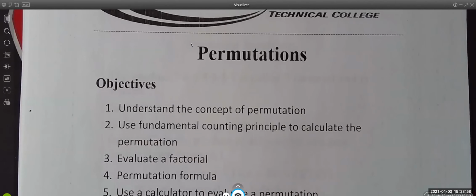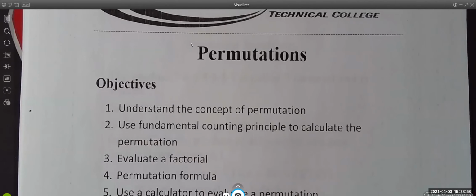Now we are going to count how many different ways to arrange these 7 books. Now, even though it is a permutation problem, we cannot use a permutation formula because we have not learned it yet. So we are going to use the fundamental counting principle to do the calculation to get the right answer. Then later on, we are going to develop this permutation formula. After that, we can use the formula whenever we have a permutation scenario.